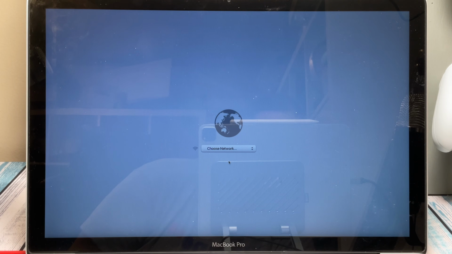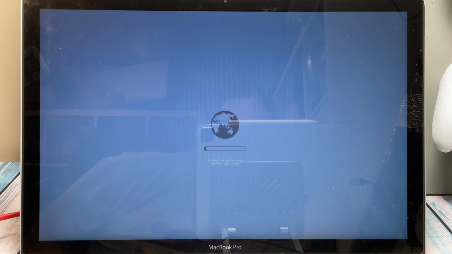Now once you see this globe spinning, it's looking for the internet. And if you don't have an Ethernet cable plugged in, it's going to look for a wireless network. So in this case, it hasn't found the internet over Ethernet, so it says, hey, what network should I use? So you're going to use that drop down, select your home Wi-Fi, and log into it with the password. But for this video, I'm going to go ahead and plug in an Ethernet cable so that things are faster. So now it's found the internet, and it's going to start loading.